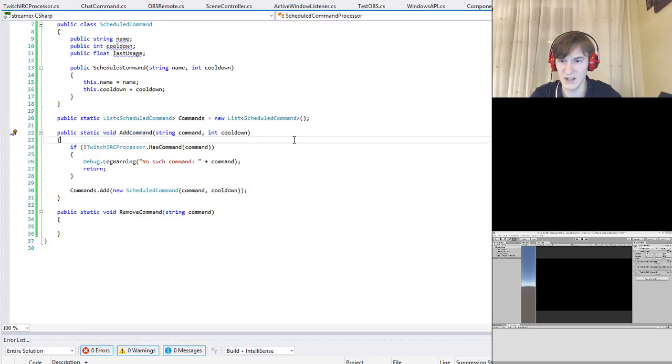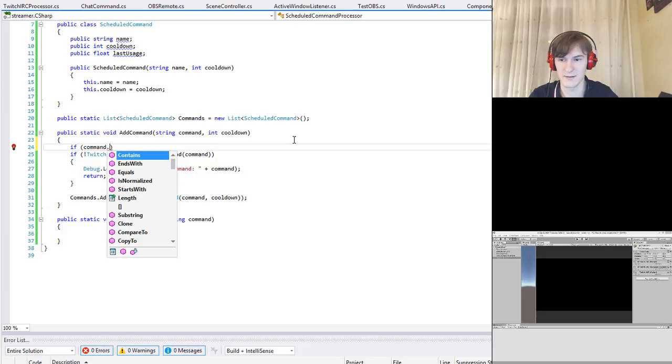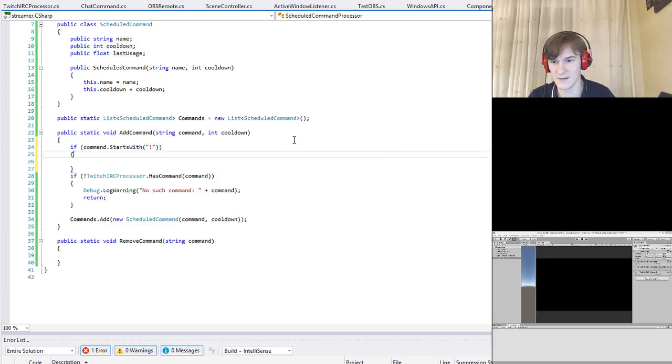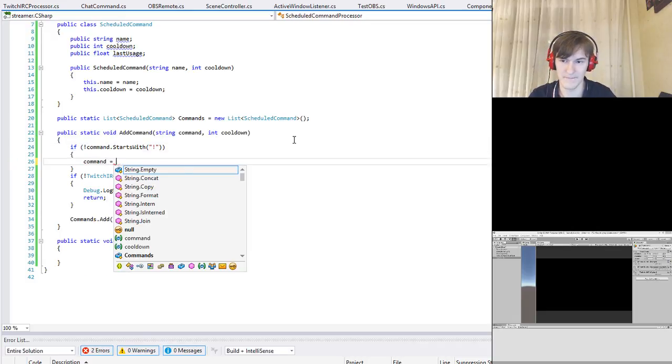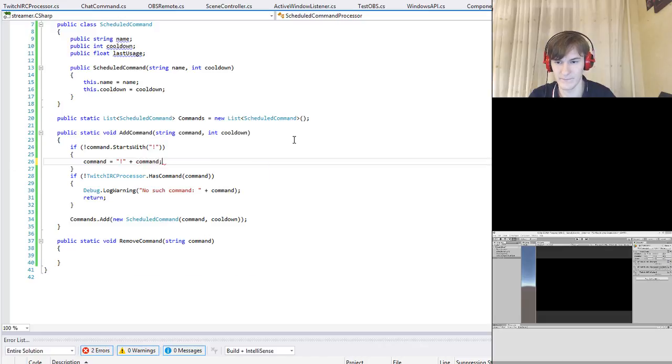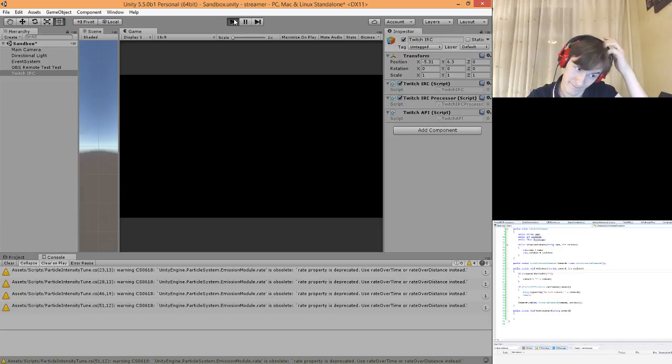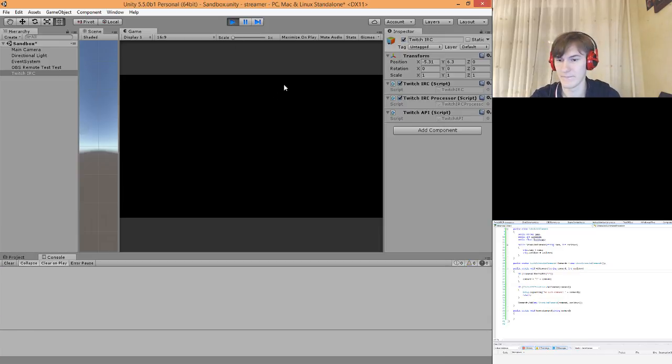Here, if command starts with this command, that's better. Scheduled add Twitter 50, scheduled list. Nice.